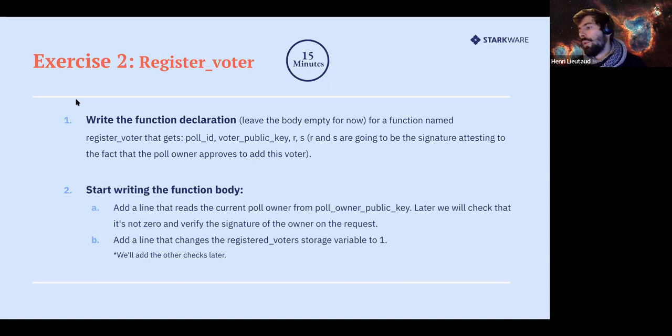When you update the state, you also have the ability to transmit messages to and from each blockchain. So now you have a mechanism where you can have a smart contract on StarkNet sending messages to smart contracts on L1 and the other way around. In other words, you can have an L2 smart contract calling an L1 smart contract. The call is asynchronous, but you have the possibility to do that.